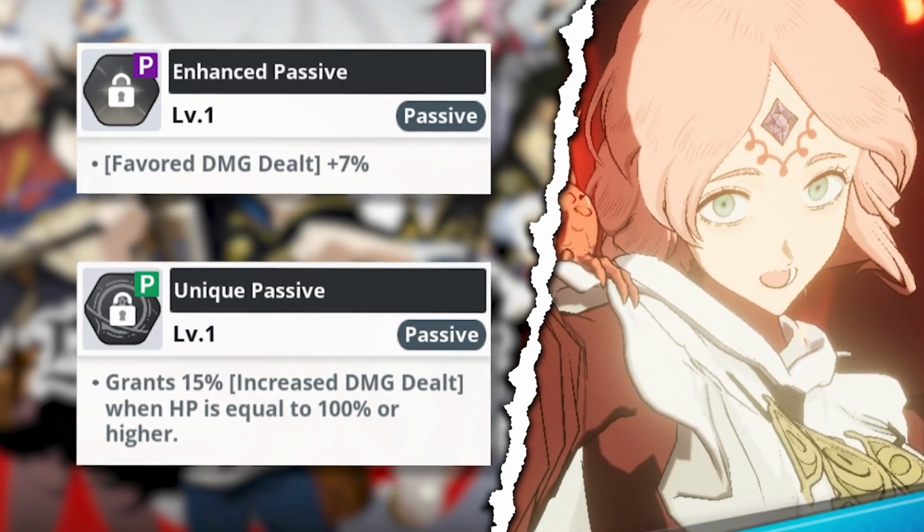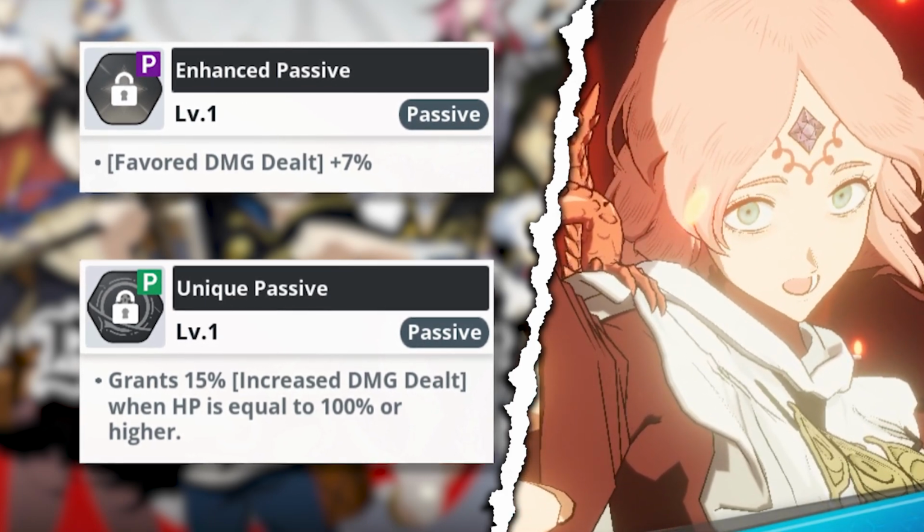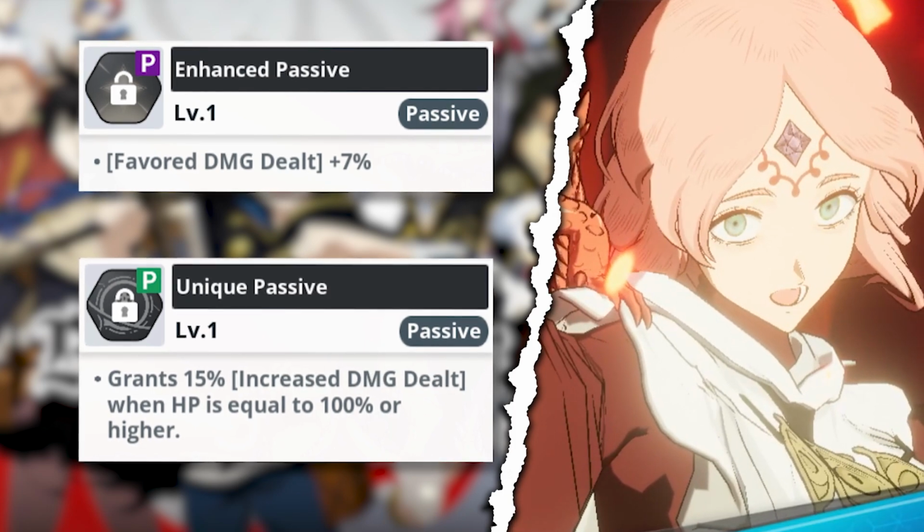And then her unique passive is going to be what makes her life stealing so important, as she will then grant herself a 15% increased damage dealt when her HP is equal to 100% or higher.